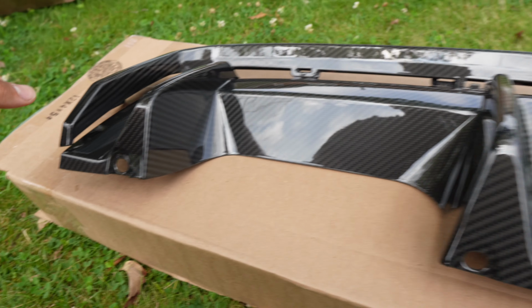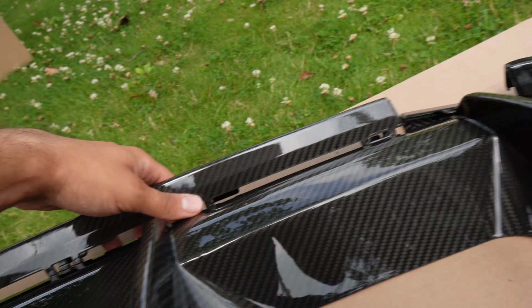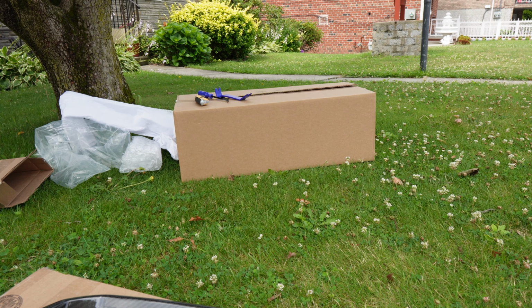As you guys can see, there's only a few on the diffuser. I think there's like 4 in total. None that's actually holding in this piece. This piece over here is just gonna be all clips, as you guys can tell. And then even that secret mod, which I'll show you guys later, it's also super easy to install as well.